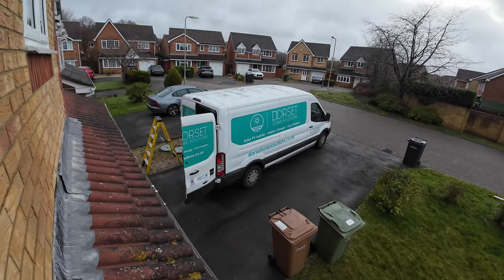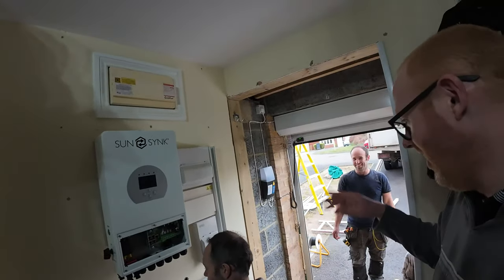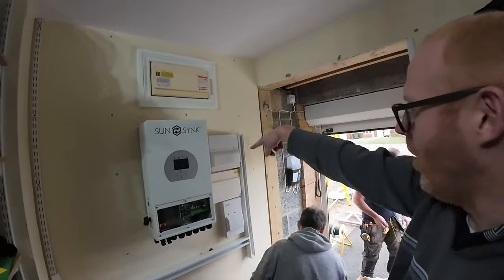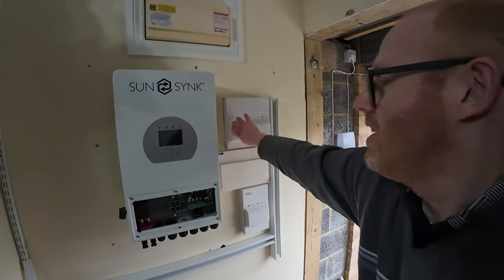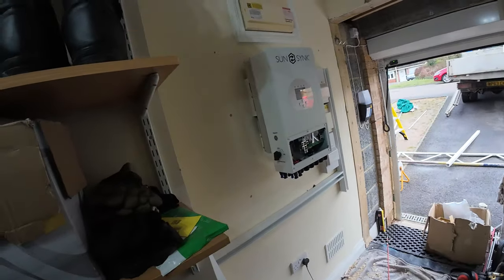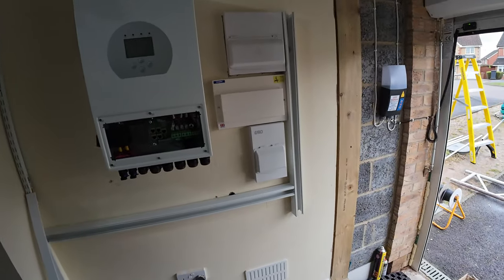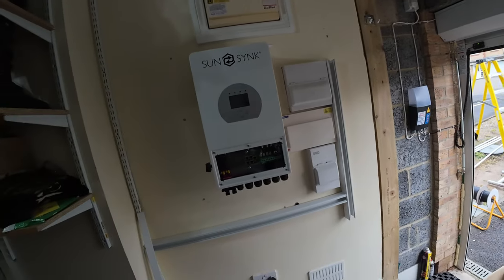Scaffolding's about to go up and the guy's having a little look. I'll show you who I went with — Dorset Solar Solutions is who I chose. I'm going to record a little video talking through how I understand the system, and if I'm wrong, just shout at me. So we've got the original board for the house at the top, and then as you saw in the other video when they did the heat pump, they put in these extra boards down here. We're now having this one put in for the solar inverter. You can see it's right next to the big sun sink, eight kilowatt. And this looks like the big isolator there for the PV. You can see they're just running some trunking along the bottom — trying to keep everything AC on the right and DC on the left.